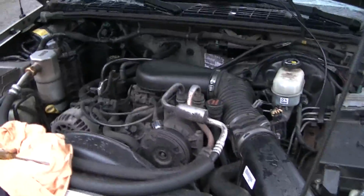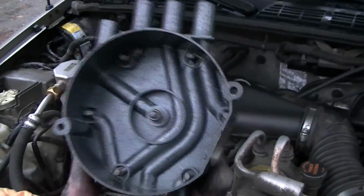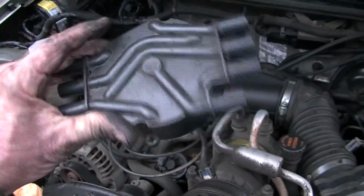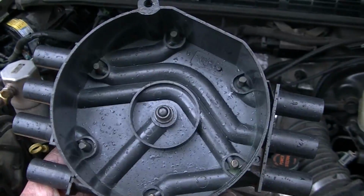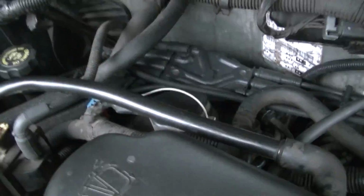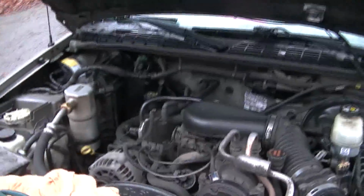Amazing. So if you have this problem, check this cap first. If you hear that popping when you're trying to start it, these go bad. Apparently if you look at this, you see nothing wrong with it. But we got a new one on there. It's running perfect, so hopefully this will be the tip for you to get yours started.